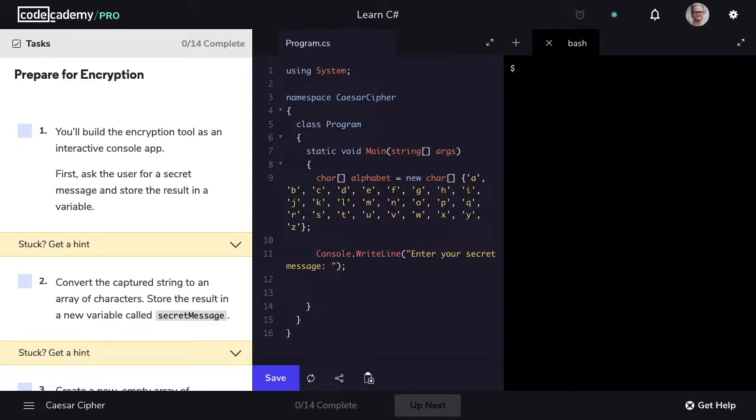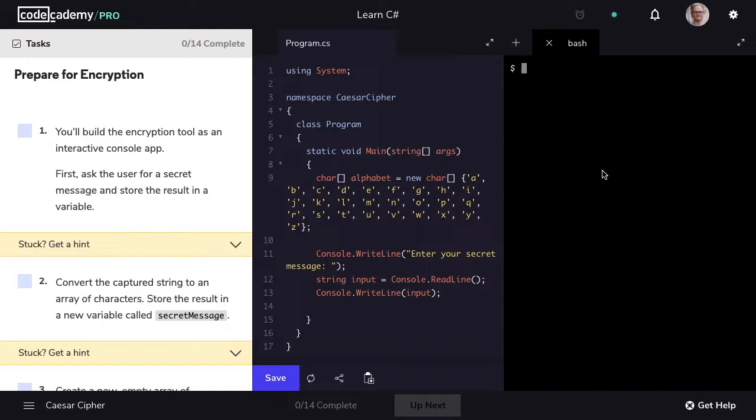And we want to capture the input that the user provides. And we're going to go ahead and save it to a variable. We'll call it input of type string. And we'll use the Console.ReadLine method to capture this. So I always like to test my code as I go through a project. So I'm going to go ahead and use Console.WriteLine. And I'm going to pass in our input to make sure that we've captured it from the user as we would expect. So I'll save our code.